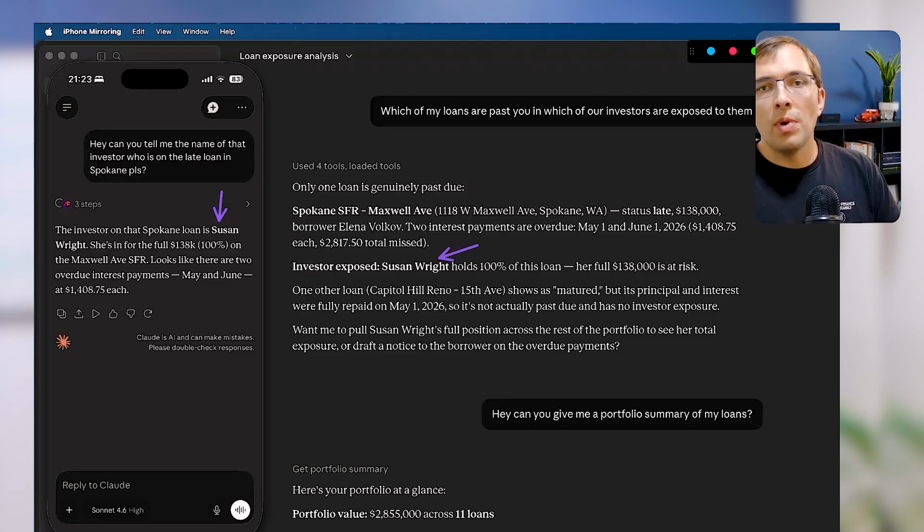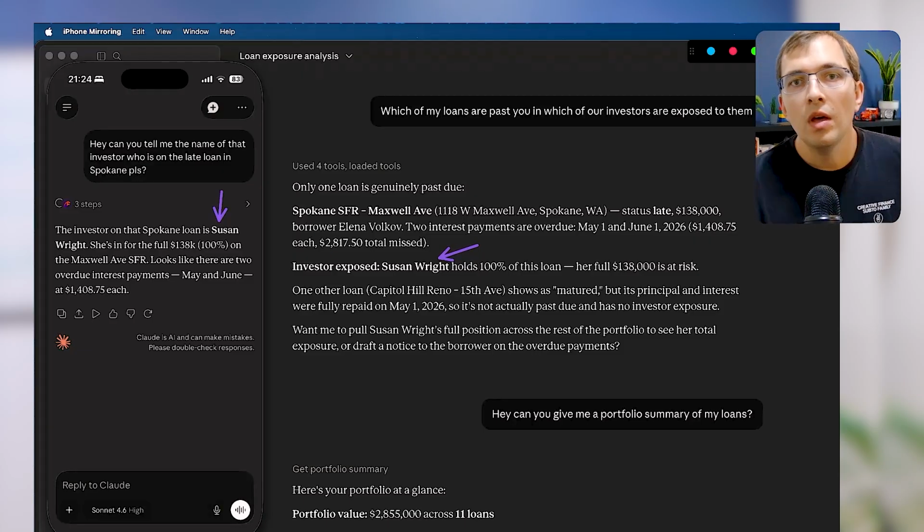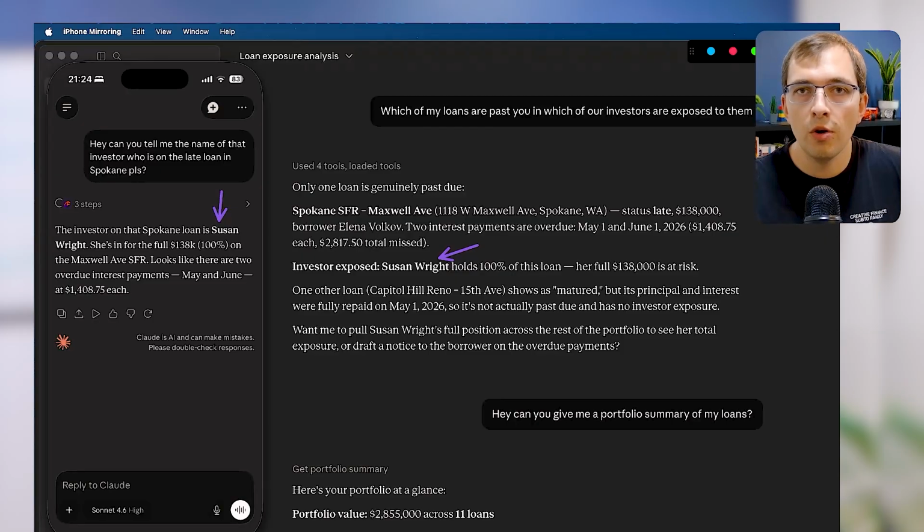And why is this powerful? Let me drive that home. It's because you don't have to sit at your desk to answer this question, right? You can kick the whole thing off from your phone. You send Claude a question and it goes and works through your loan book in the background. And the answers come back right to you. So if a question about the loan pops into your head when you're out running around, you just ask it and then a minute later you get your answer. So my own loan book went from being something where I have to sit down at my laptop to open to something that I can just talk to from my pocket. And that's pretty powerful.